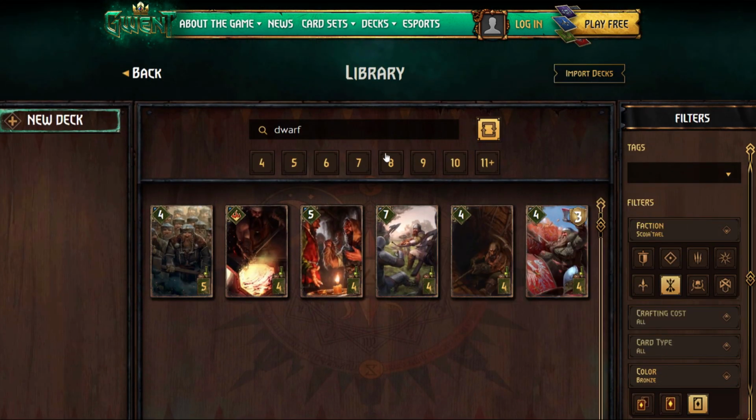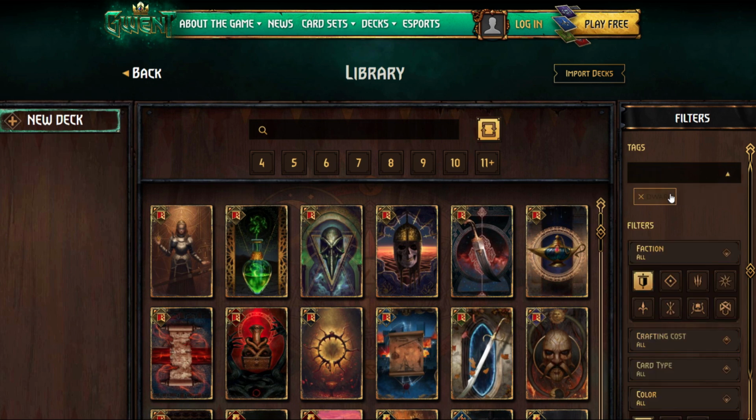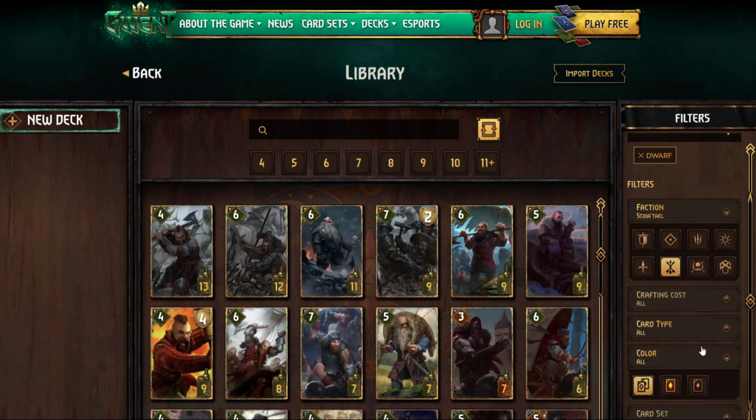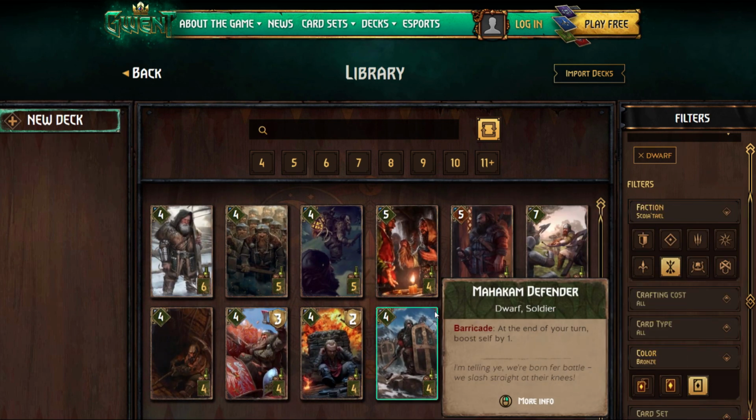You know why there's 6? It's because we messed up the search. Gotta type in tags. The dwarf tag. And then we go to Scoia'tael. And then we go to bronze. Yeah, that's much better. 1, 2, 3, 4, 5, 6, 7, 8, 9, 10, 11, 12.